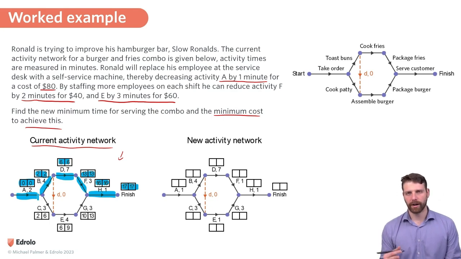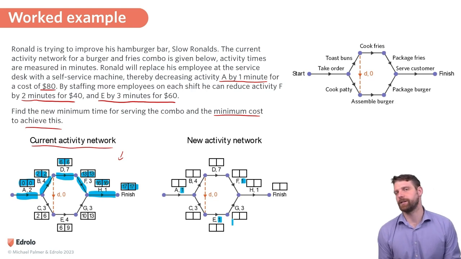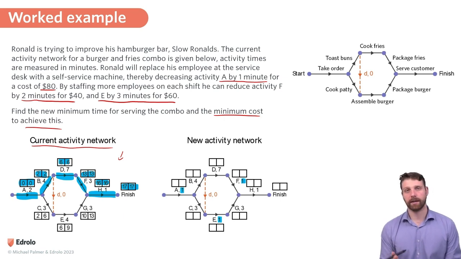Okay, we've got a new activity network given to us here, and you can see that those times have been changed. So A has been reduced to 1, F has been reduced to 1 as well, and E was 4 and it's been reduced to 1. So those are the changes we've made. And now we're going to go through EST and LST. Let's work out the critical path and let's see what the reduction is.